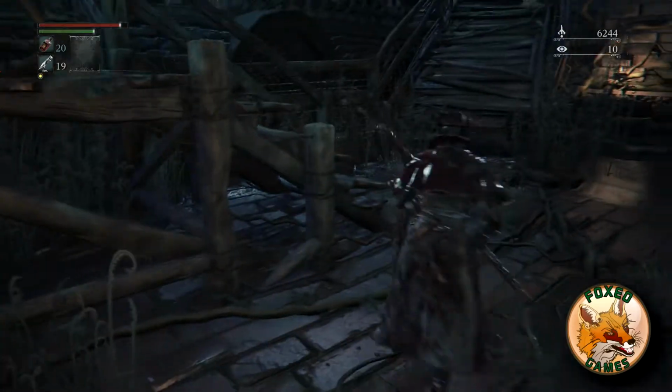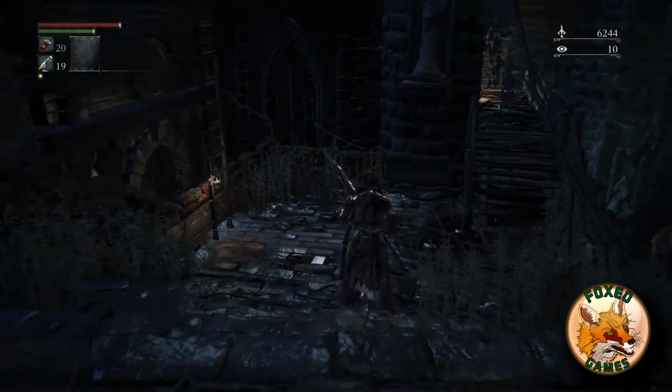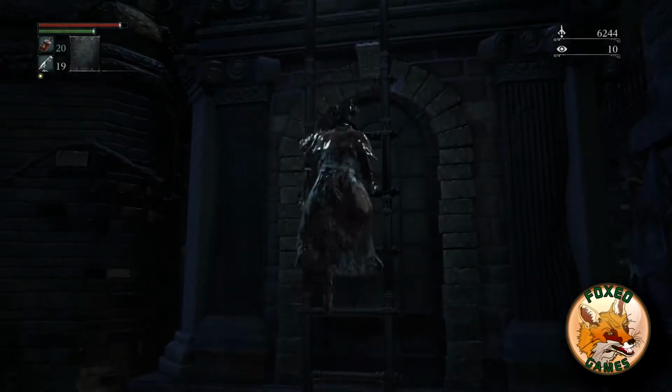Boom. We've just opened up a shortcut. See? And now we're back where we were. Oh, we don't want to mess with that hunter right now. I kind of don't want to come up here with 6,200 blood echoes on me, because that would suck to lose them all.